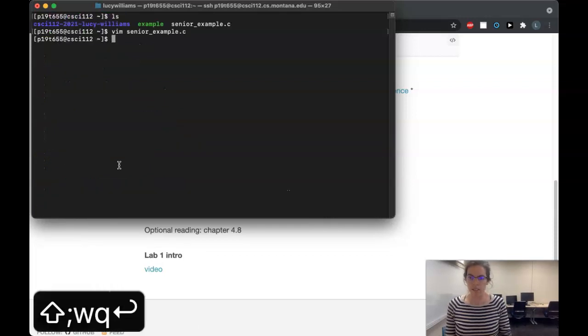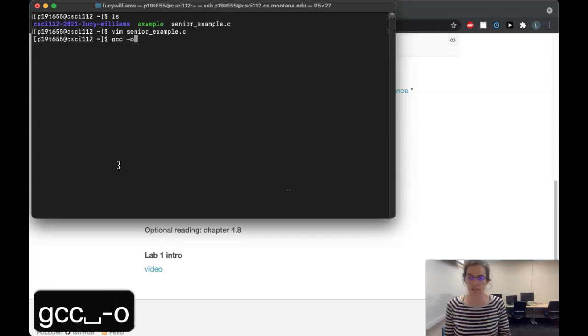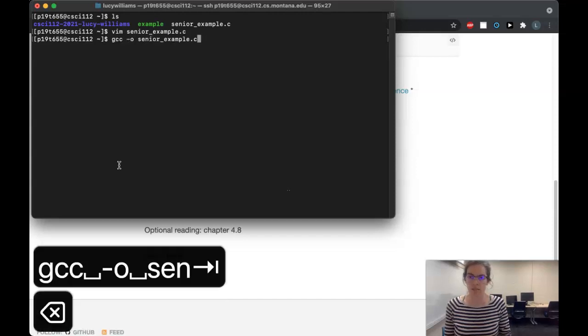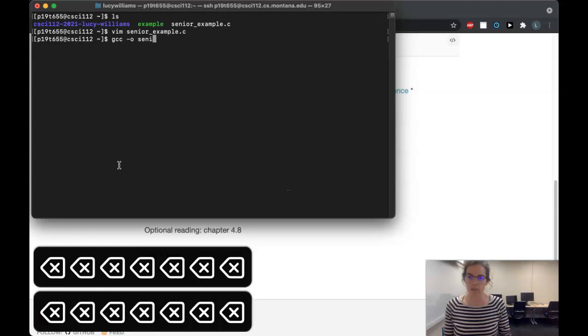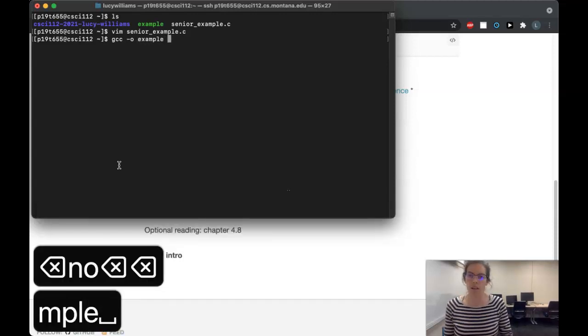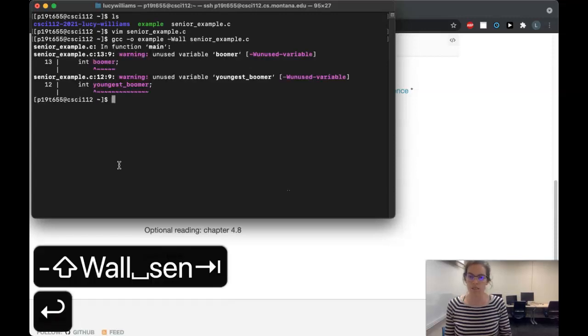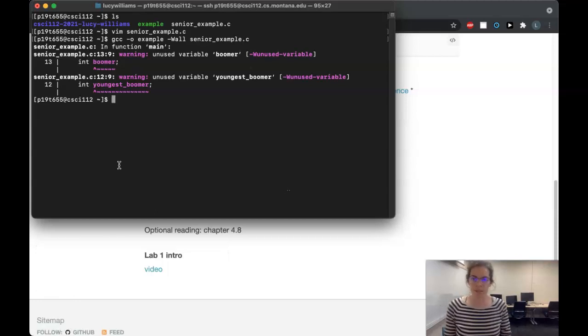And let's go ahead and compile and run. So I need to do senior. Maybe I'll compile it to example again. And senior example. So I have some warnings about my unused variables, but I'm just going to ignore those for now.